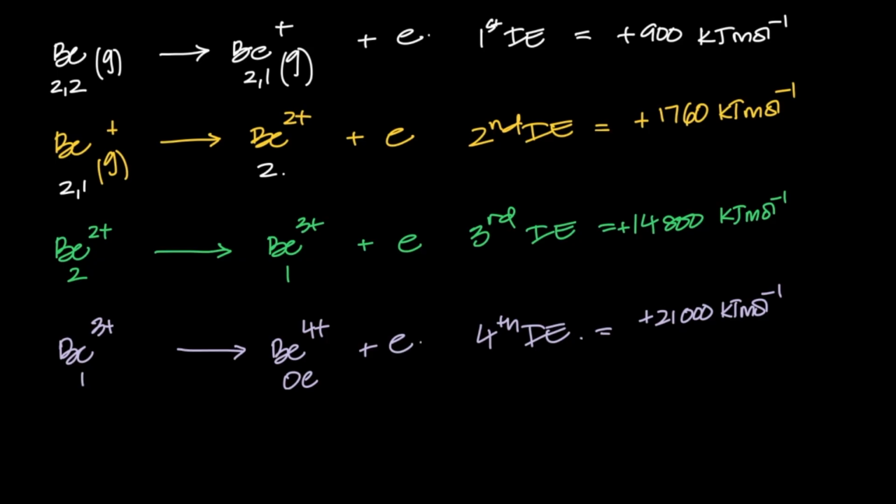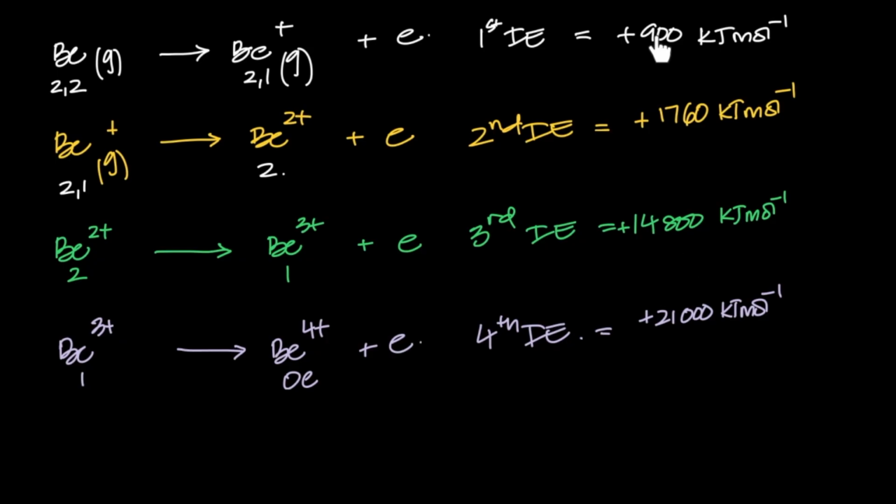So I want you guys to look at the general idea here. If you notice, the first two ionization energies, first and second, are approximately 1000 and 1700, and the third and the fourth are 14,000 and 21,000. The reason, and a very basic idea, is that the first two ionization energies are much lower than the last two, because the first two are about electrons being removed from the valence shell, the outermost shell. The electrons are further away, so they are attracted less by the nucleus. The other two are much greater than the first two because those two electrons are much closer to the nucleus, and therefore they require much more energy.